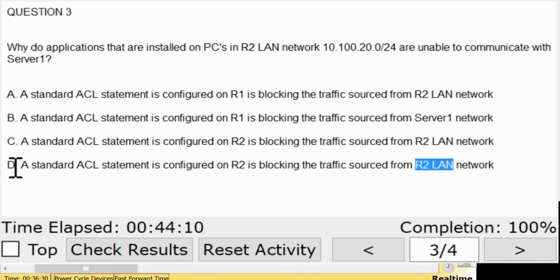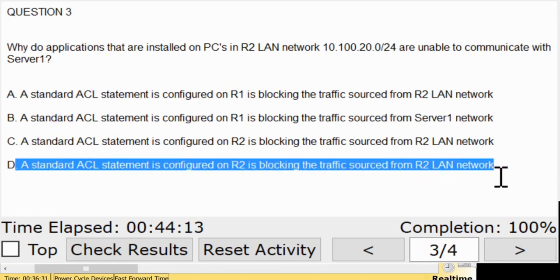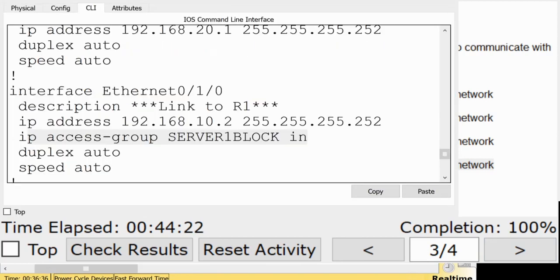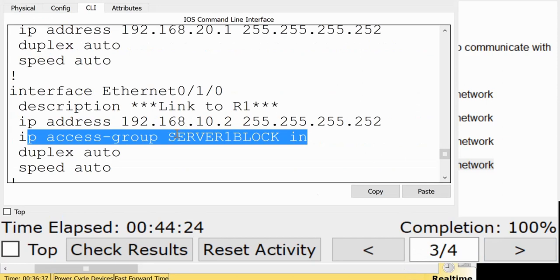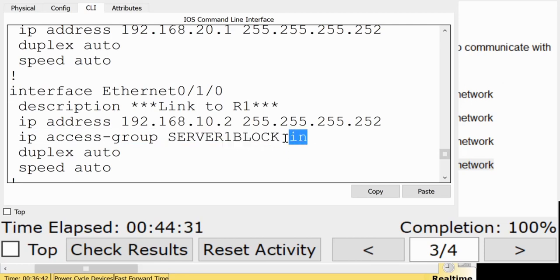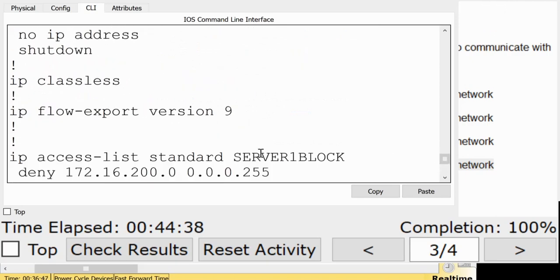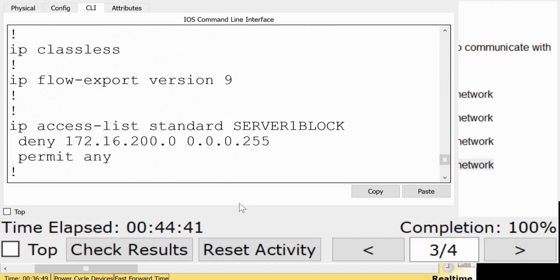Server 1. Okay, so the correct answer here is letter D, kasi makikita natin based on the ACL configured on R2, an ACL named server 1 block is applied inbound. And ang laman ng ACL na yon, kung ang source IP is 172.16.200, it will be denied.